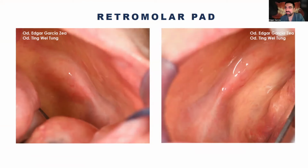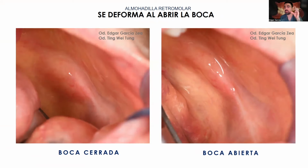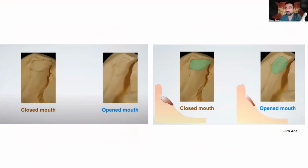I think that the one on the left. That's the most common answer of the doctors. But let me tell you, it's the same retromolar pad. What's the difference? This one is when the patient has the mouth closed, and this one is when the patient has the mouth open. So the retromolar pad changes drastically when we open our mouth.